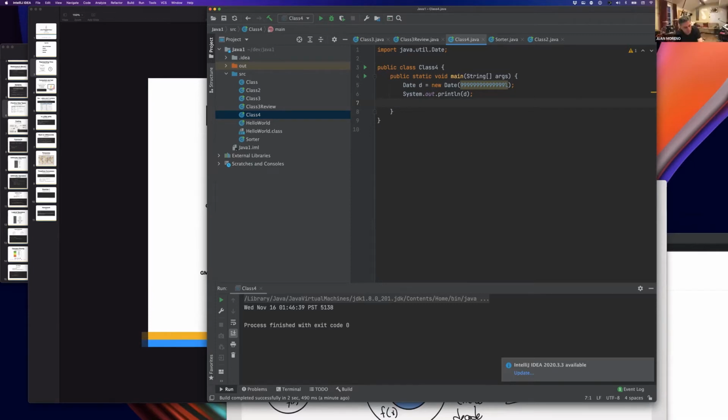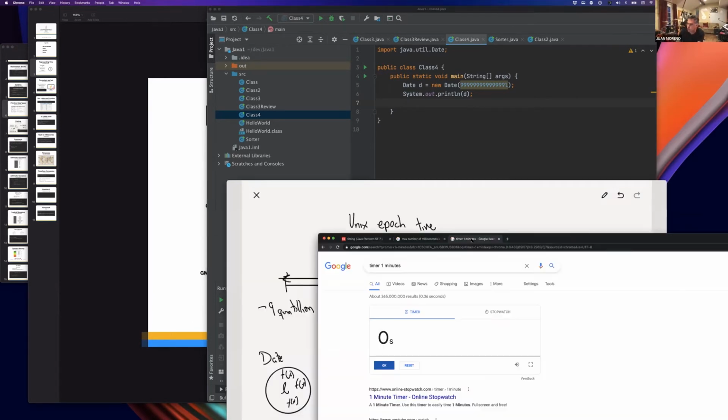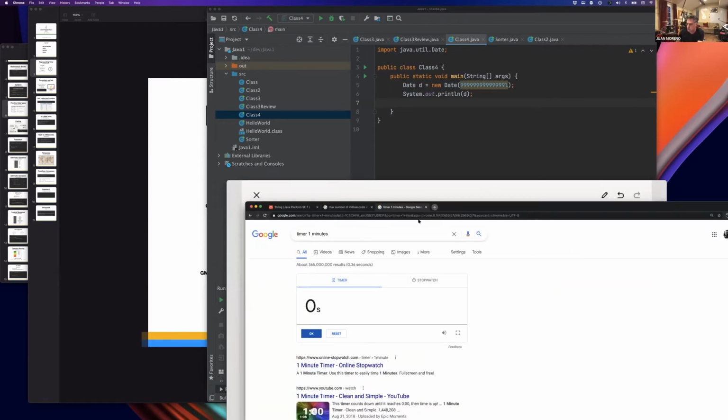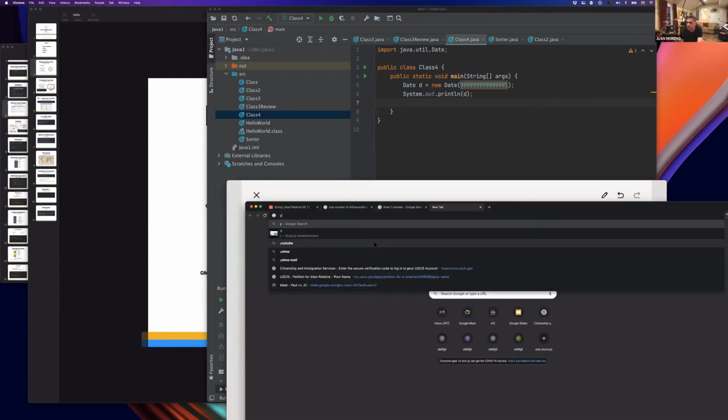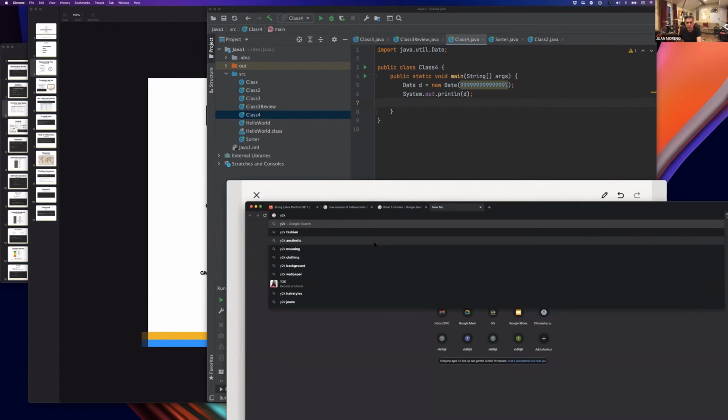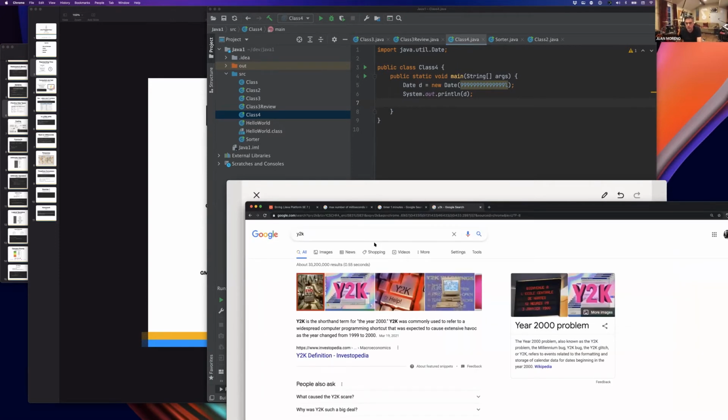I think the concern was the famous, I don't know if you've ever heard this combination of letters, and if you haven't, then you probably never used a cassette tape or an Atari. These three letters were the year 2000 problem.